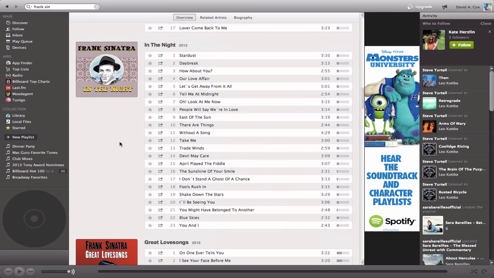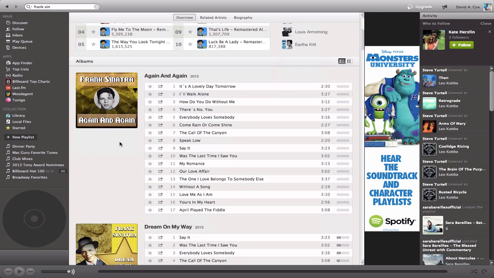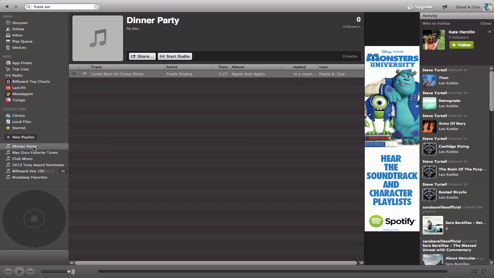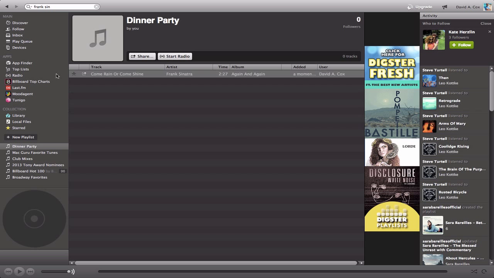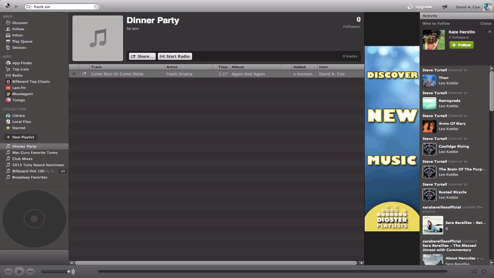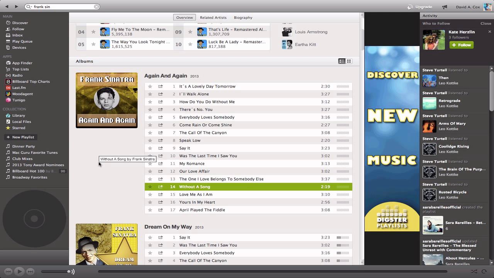So I find a few tracks here that maybe I like. Okay, let's go here to the top. And what I can do is I can start to drag them and drop them into that playlist that I just created. So let's say I want Come Rain or Come Sunshine. I can click on that and drag it into where it says Dinner Party. You can see it kind of lights up there. Alright, if I want to go back to where I was, if it actually takes you into the playlist, see this arrow pointing to the left at the top? Just click there. It'll take you right back to where you just were. So we'll add in a couple others. Okay.